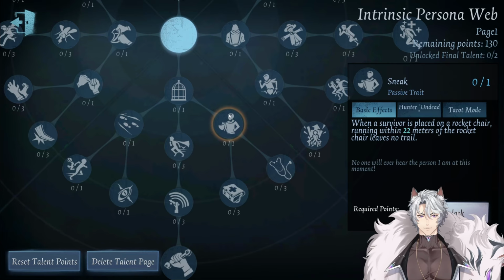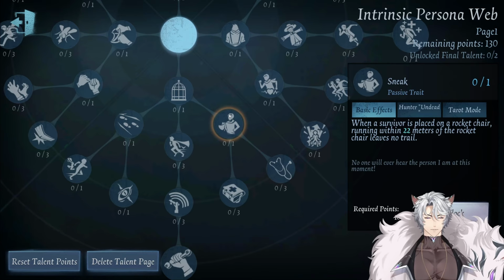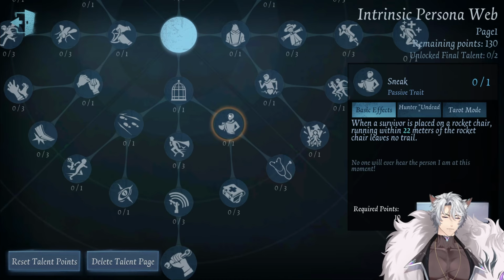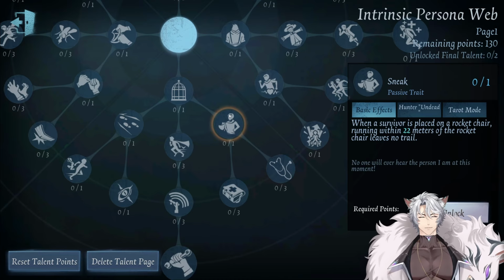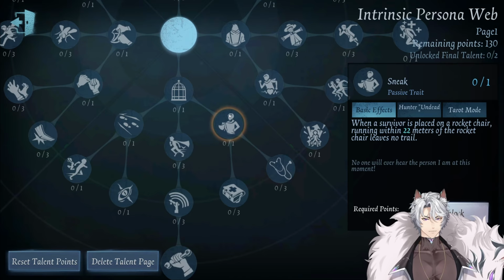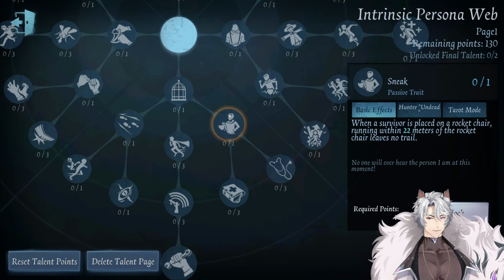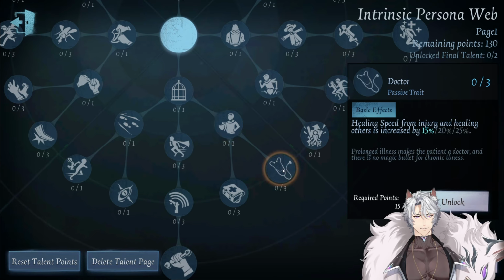When a survivor is placed on a rocket chair, this is sneak. Running within 22 meters of the rocket chair leaves no trail. This is actually quite useful. There's a lot of times when sneak gets the better of hunters, but if you're a loud survivor, sometimes this doesn't really help a lot, especially if you're hurt. It's okay. I don't know how other survivors do it, but this is not bad.